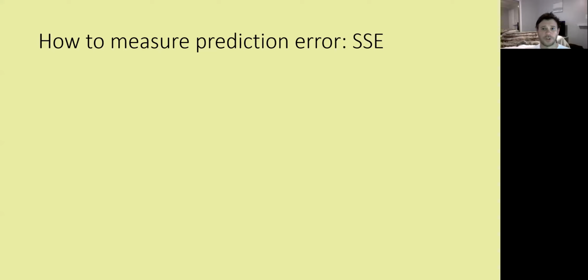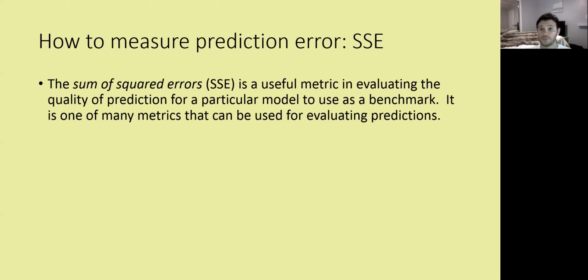So the first metric we're going to talk about is one that you may be fairly familiar with. This metric is called the sum of squared errors, also referred to as the sum of squared residuals, specifically in the context of our linear regression model. It is one of many metrics that can be used for evaluating predictions. These metrics are going to be useful, as we're going to see momentarily when we start getting into this issue of training versus testing, that we want to measure both in-sample error and out-of-sample error for our predictive models. And it's good to have some sort of benchmark metric to use to compare the two.